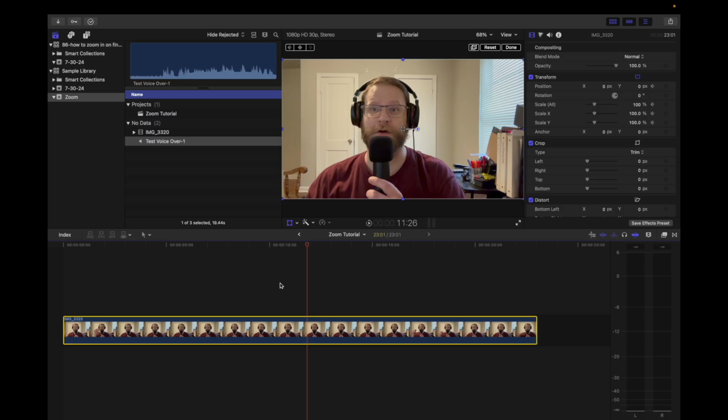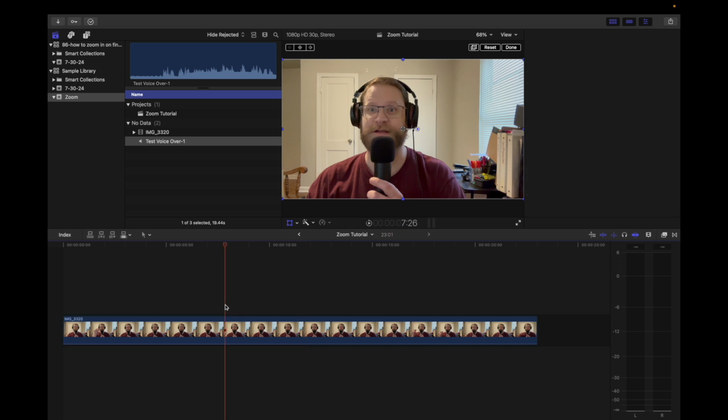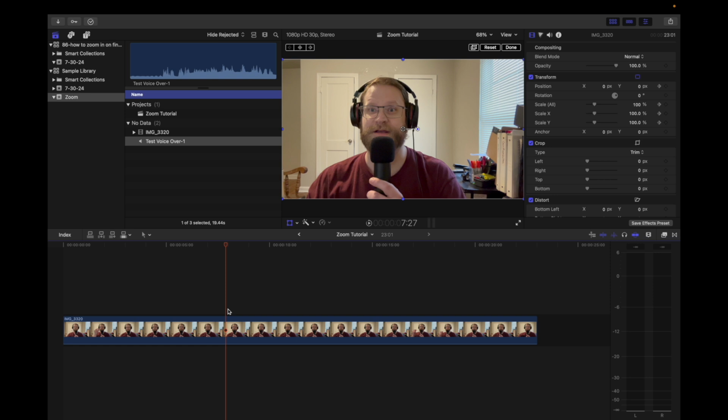Now say that you want to do an animated zoom in, but we wanted to make it a little quicker, but it's still going to be smooth. We're going to go back to where we had that keyframe. I'm going to push the right arrow all the way until these light up yellow. That's where our first keyframe was. I've removed the second keyframe already, just for your information, and we're going to choose a spot in the video much closer to where we started. So instead of out here, we're going to do it somewhere in here. So we're going to just select right here, and come up here and add our keyframes again.